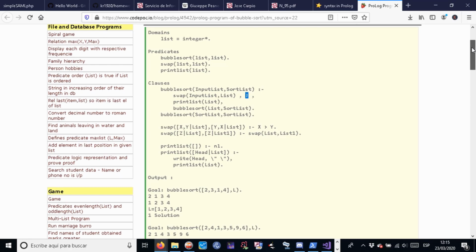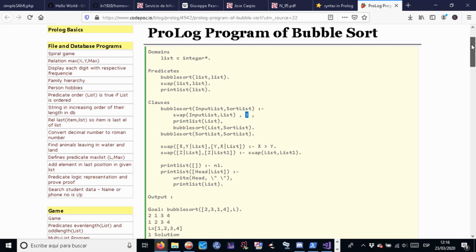I'm going to give you all the operators when we use them, such as the greater than operator. We are not using many different operators.